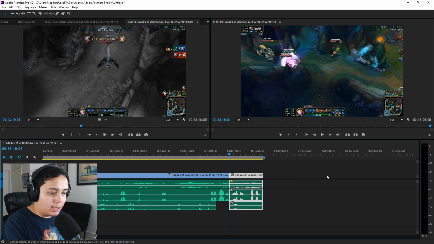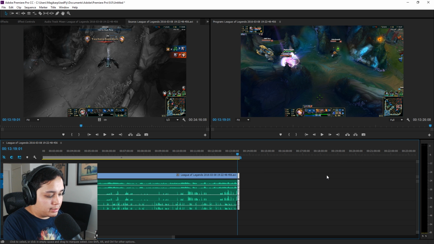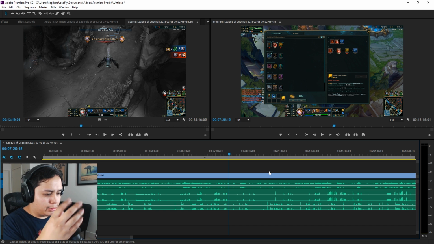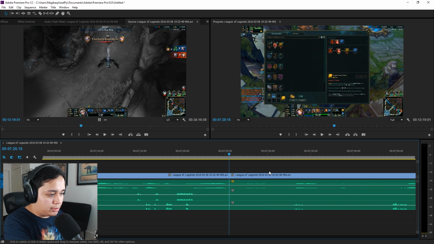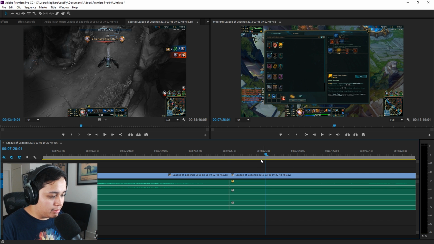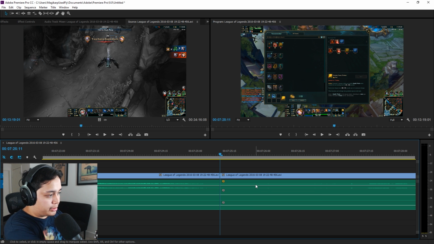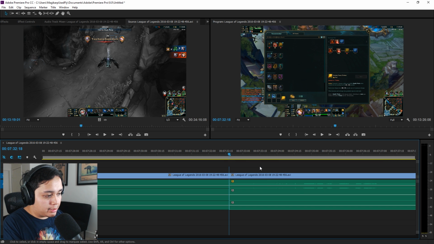And let's say that you want to put this somewhere else. If you just copy it, delete it, go somewhere, there's another function that's called add edit. If you press that shortcut, you can add an edit to all the tracks that you have selected, like right here. Instead of pressing the razor key, you just do the shortcut for add edit. It creates a cut throughout all of the tracks that are selected onto the tracks at the bottom here, and then you do a ripple paste, and there you go.